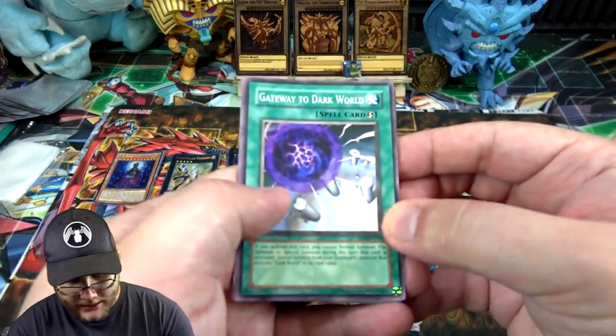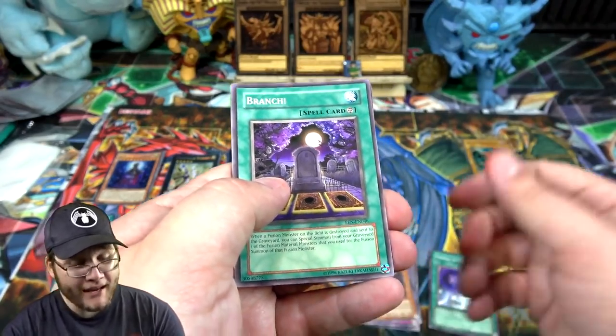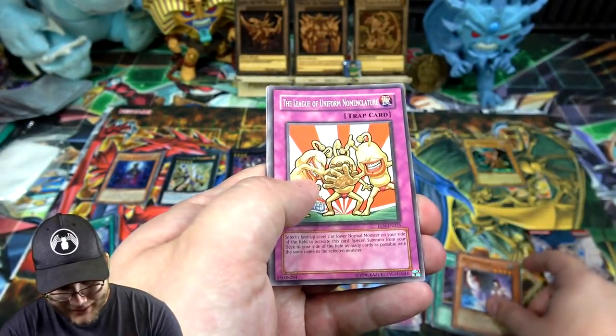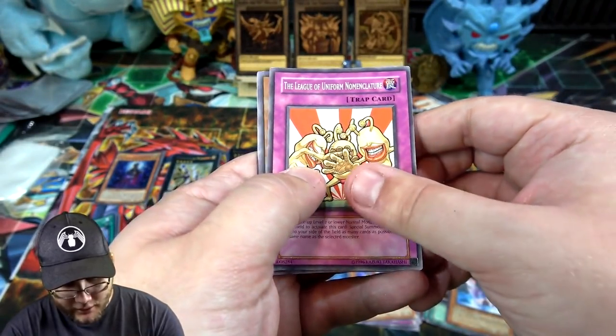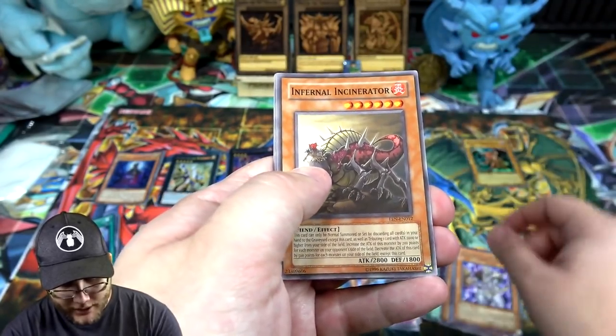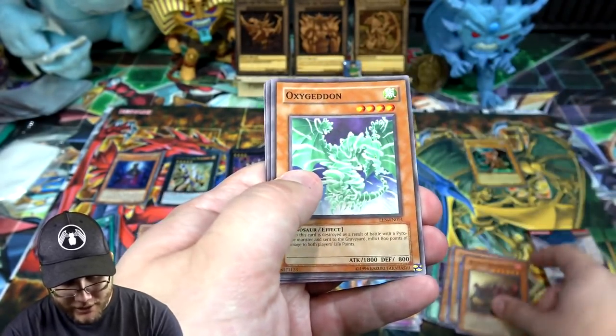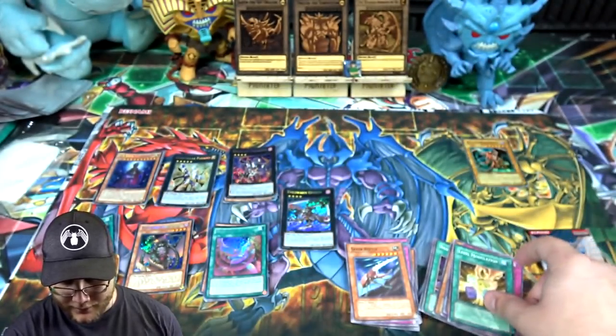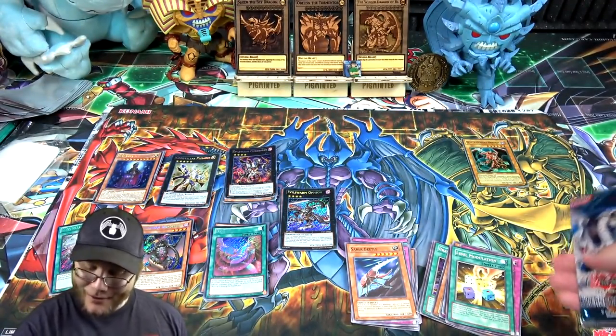Okay. Gateway to Dark World. That's pretty good. Branch. You gotta yell it. Nano Breaker. League of Uniform Nomenclature. We have Brow Huntsman of Dark World. So yeah, no holo out of that one. Frenal Incinerator. Oxygeton. Non-Fusion Area. And Level Modulation. Okay. Cybernetic Revolution.